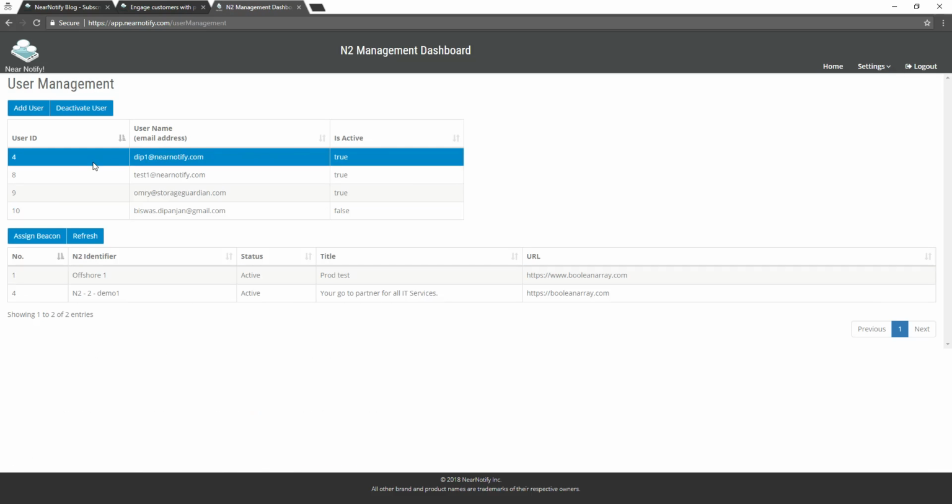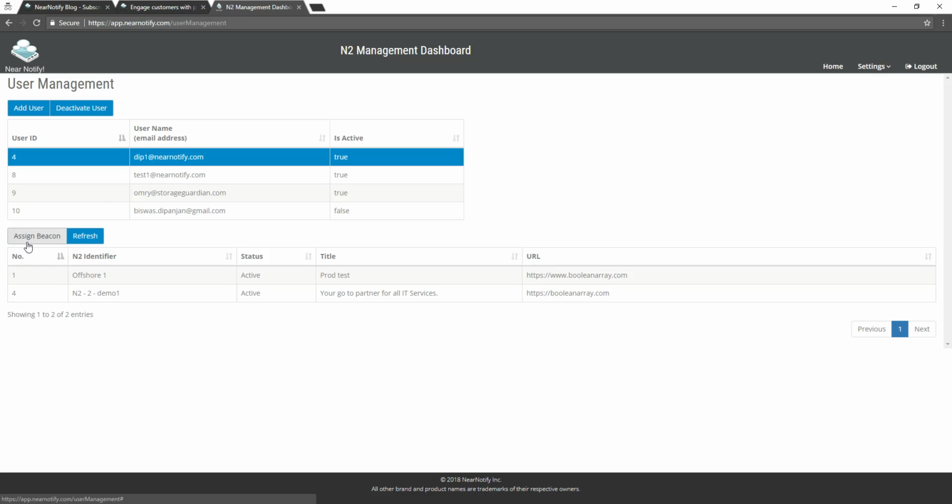As you can see here, I have four sub users already created, and I have given access to this person. I have given access to 2 beacons, even though I have so many other beacons, but this guy can only manage these 2 beacons. So when he logs in with his account, he would only see these 2 beacons.